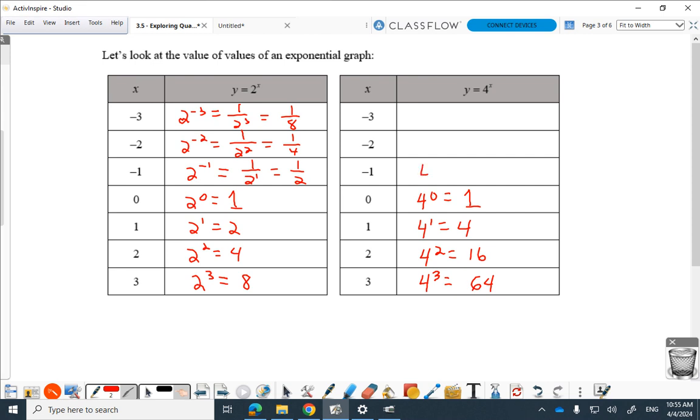Okay, let's try and do these ones in the new fancy way. 4 to the negative 1. What does the negative exponent get you to do? Divide by it. So you're dividing by the 4 to the power of 1. So the negative exponents, all it does is say, yes, you can have a positive exponent, but you've got to put it down in the denominator. And 4 to the negative 2, same thing. Put it in the denominator, and I get 1/16. 4 to the negative 3, into the denominator, and I get 1 over 64.